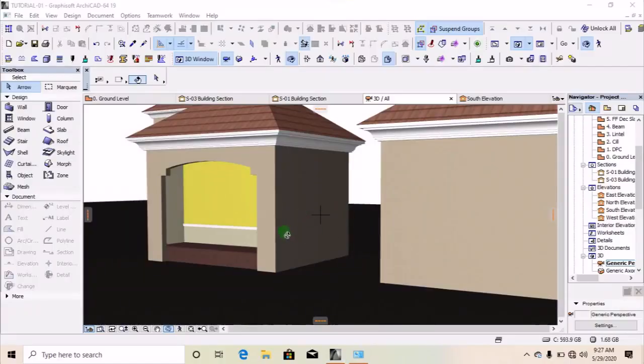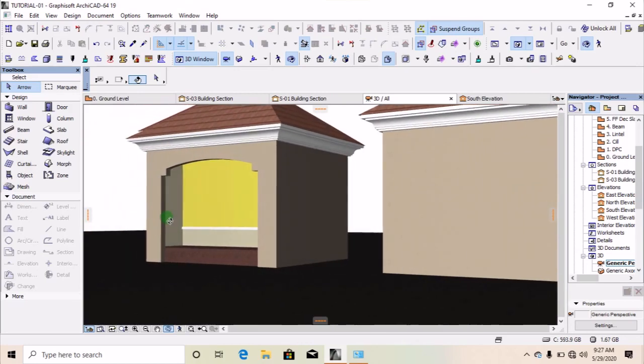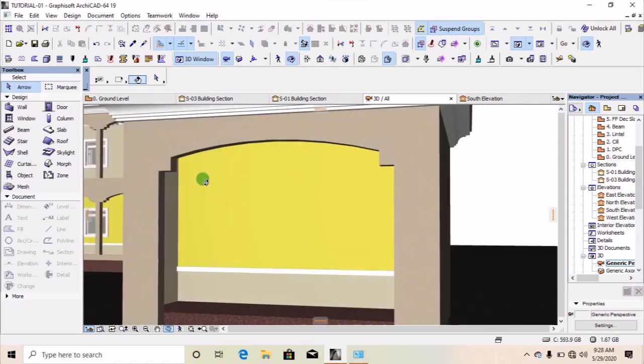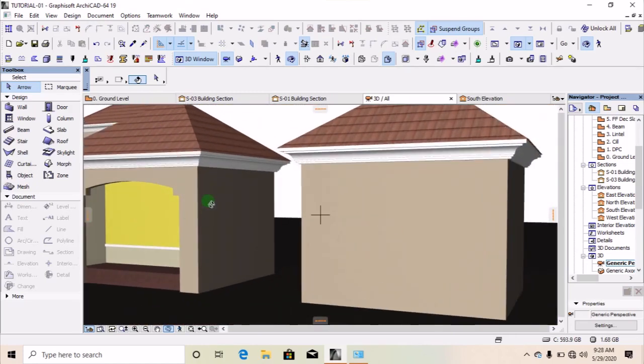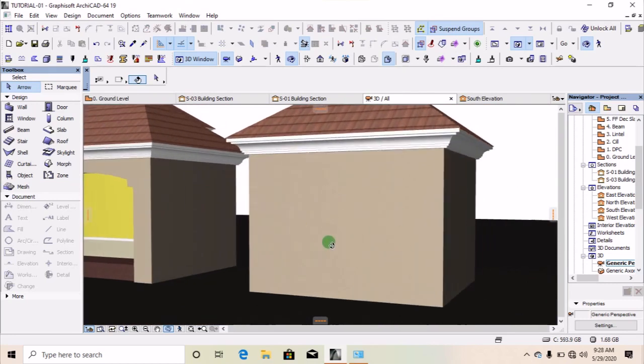You are welcome to this second method of creating custom opening tutorial. This second method of creating custom opening tutorial is the method of MORPH. Take note, method of MORPH. As you can see in this drawing, the first method we used is SEO to create these custom openings. This time around, we are going to create this same opening on this second building using the MORPH method.